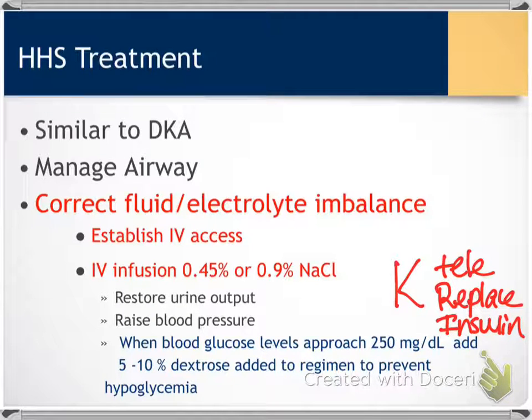So it may vary. This person, if it's not very high, they may decide to just restore the fluid volume and increase their insulin doses and maybe their oral medication, or they may be put temporarily on an insulin drip. So it will depend, again, on the patient. You could see treatment either way, but the big thing we want to do is make sure we're restoring the fluid volume and worrying about their potassium levels.